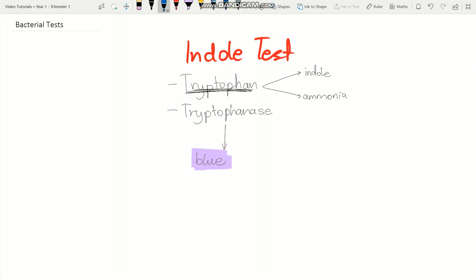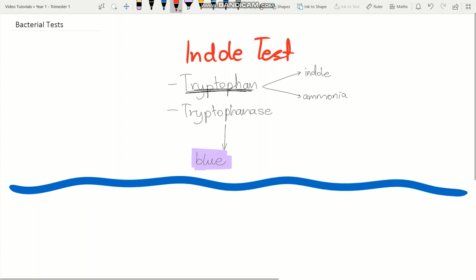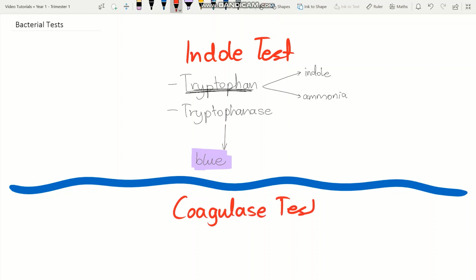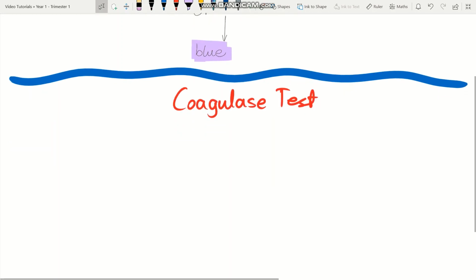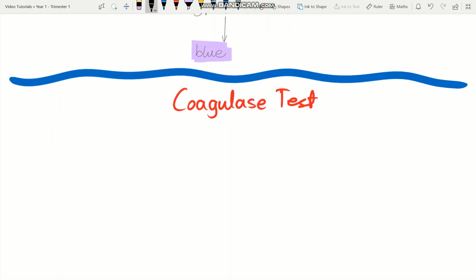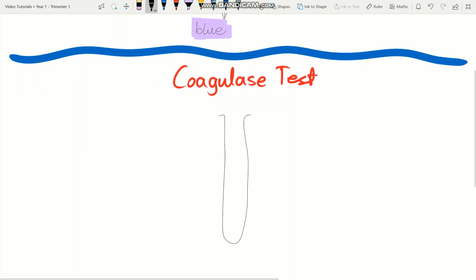The next test that I wanted to talk about is called the coagulase test. Now, as the name suggests, the coagulase test is used to check if the bacteria has any clotting factors. So say, for example, we have a particular beaker filled with blood plasma, and we have a sample of the bacteria present within the beaker.